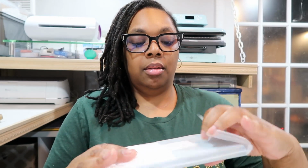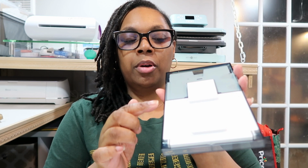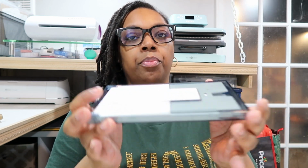So let me try to see if I can get this out without hurting myself, or the floor or the table. I can break some stuff, guys. They have it very well packaged. Very well packaged. And styrofoam. Wow, they really got this thing packaged, which I'm not complaining about because I don't want my stuff to arrive broken. Okay, so here it is, some plastic. Take this off. Looks like the top plate. I think your photo paper goes in here, I believe. So it's like a little tray.